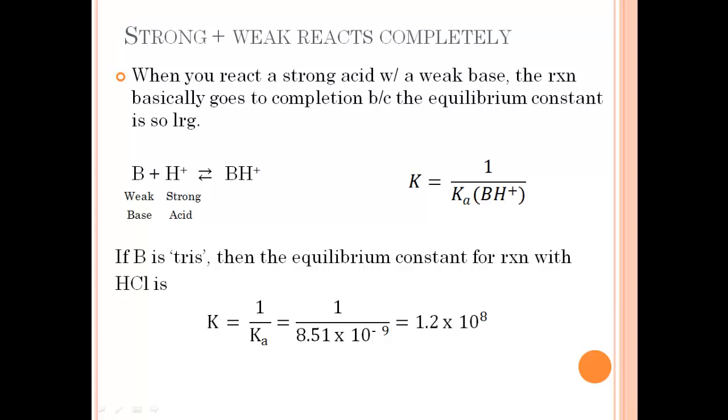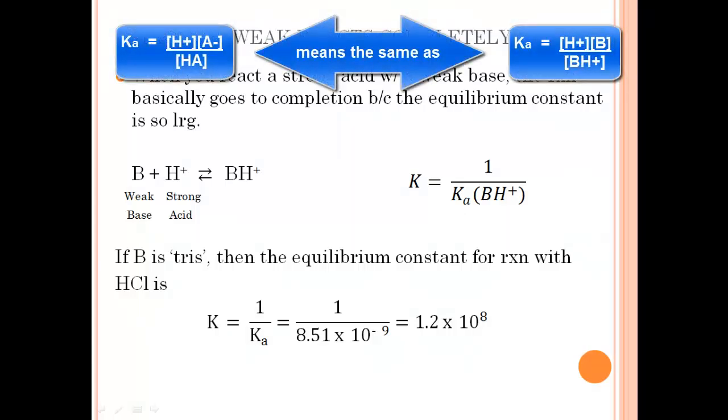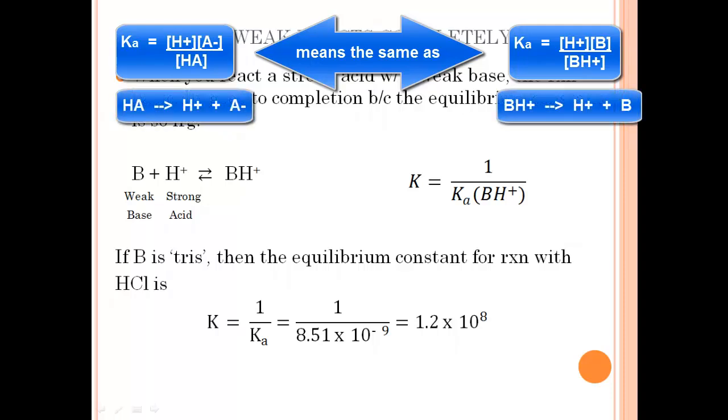If you were to write the equilibrium expression or the Ka expression of the weak acid, how would we write it? We would write it normally, as we did before, as products over reactants, which would mean B times H+ divided by BH+. That's how we have seen it before, because a weak acid equilibrium expression means that it starts as the HA and it dissociates. But notice what they did here. Instead of saying it as the HA and the A-, they've switched it on you, which means that the BH+ is your HA. So don't get too confused about that.